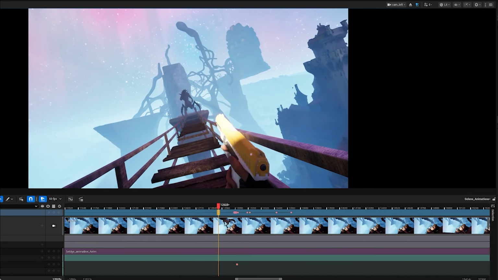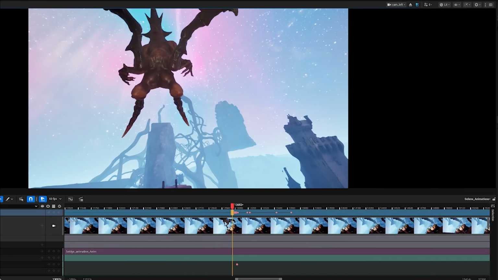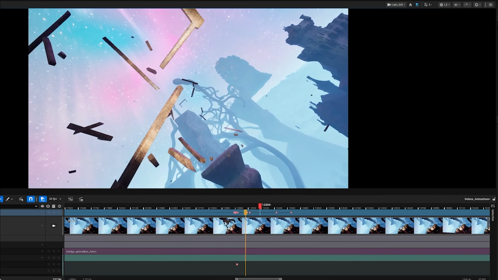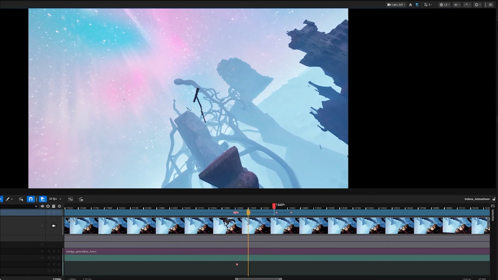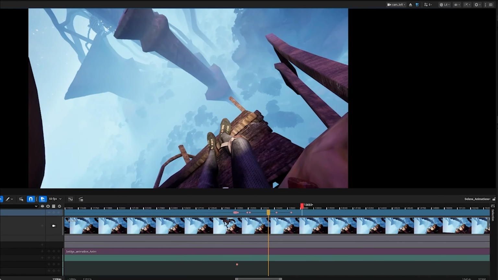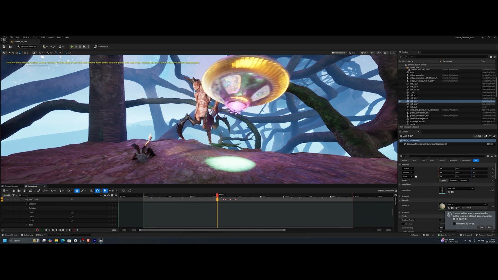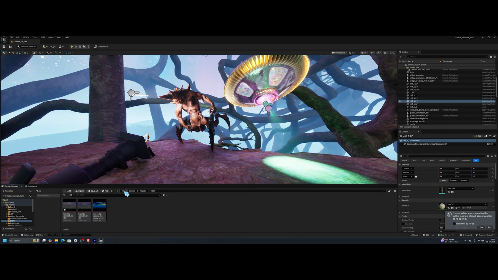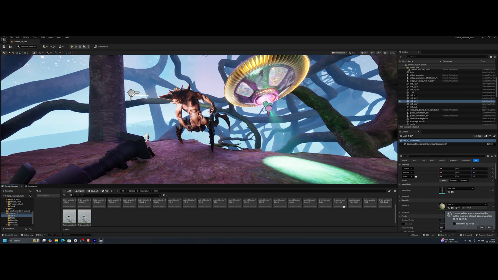Hi there. Here's a short tutorial on how you can use UASSET animations in Unreal Sequencer and how you can merge two or more animations together seamlessly. So this is a UASSET that I have downloaded from CGTrader, and it has its own animations. I'll just quickly show you. If you go here in the monster, these are all the animations that we have.